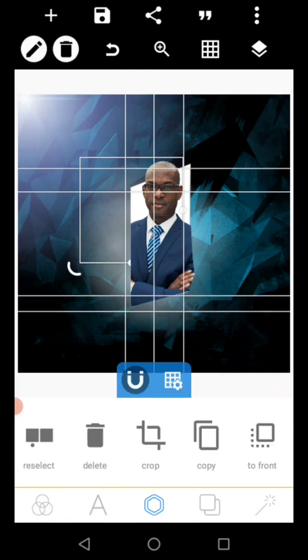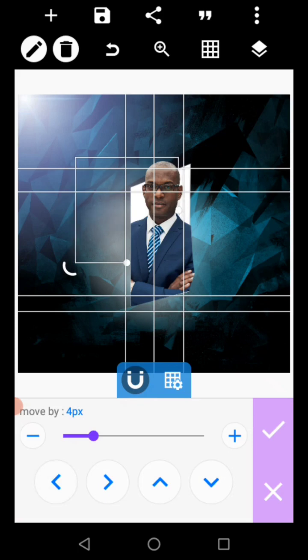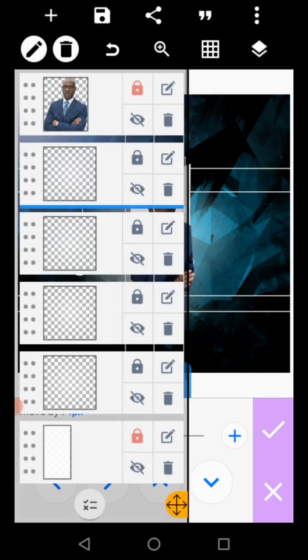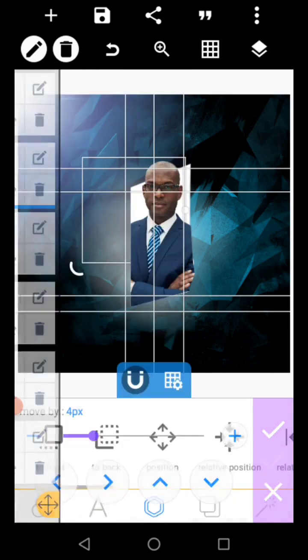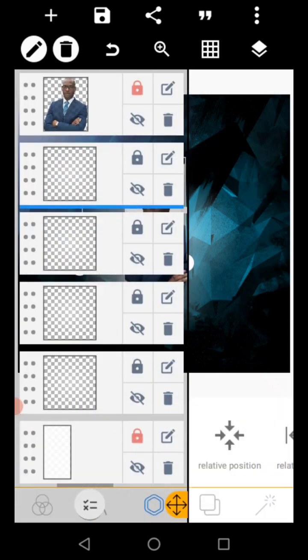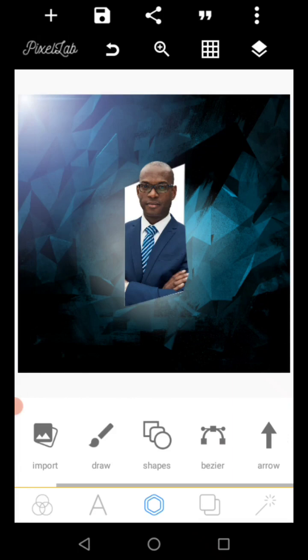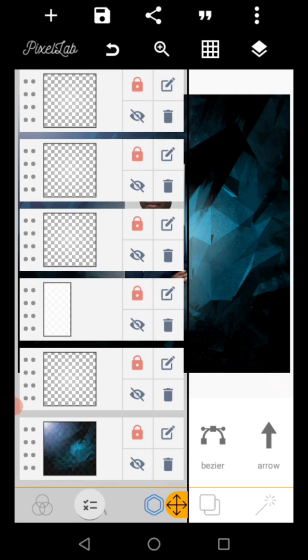Yes, so I think the image is not really in the middle. So I need to put it at the middle. These two, 1, 2. I need to put it at the middle. Yes, this is it here. Alright. So once we're done with that, we just need to now add our titles, lock everything. And I'll have to give it a name.